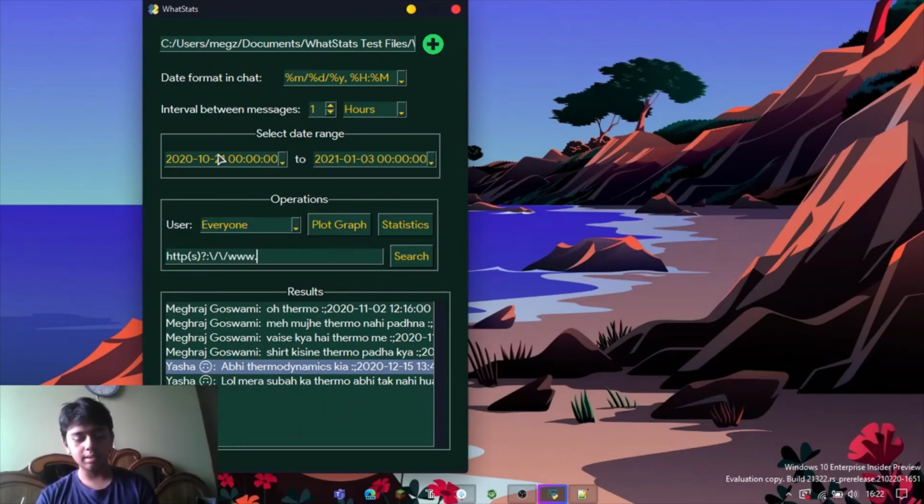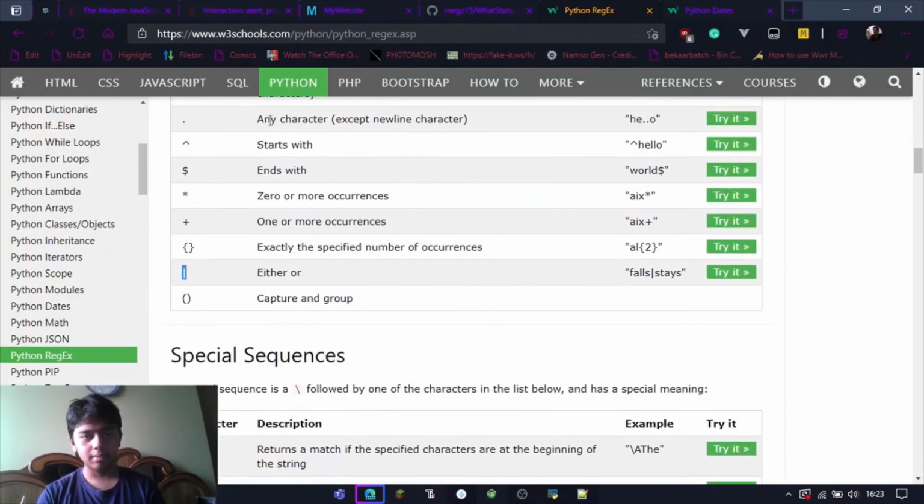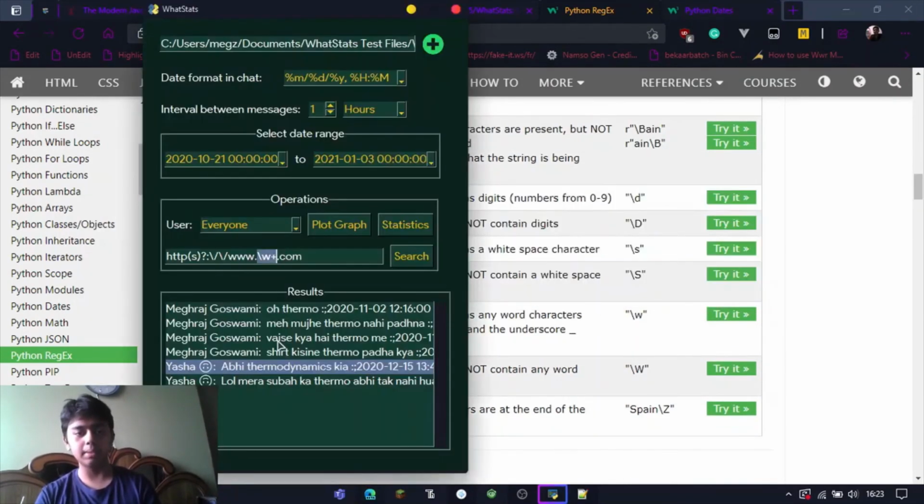Then www dot, a word of any length, dot, for example, dot com domains. These regular expression patterns can be seen here, as I said before, and you can check from here and make your own patterns.